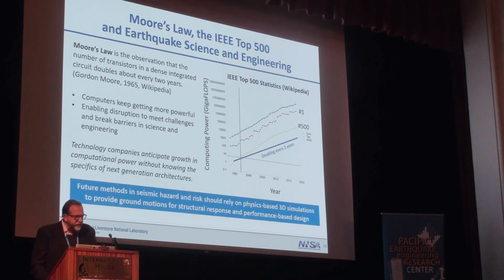And I would argue that future methods in seismic hazard and risk should rely on physics-based 3D simulations to provide ground motions for structural engineering response and performance-based design, and geotechnical response. You know it's coming, so we should be talking now about how we can use it. So I'm very interested to talk with people. I'll be around today and tomorrow. I'm interested to hear how you might consume the calculations that we're able to generate, or what the specific scenarios or cases are that are of interest for your engineering problems.